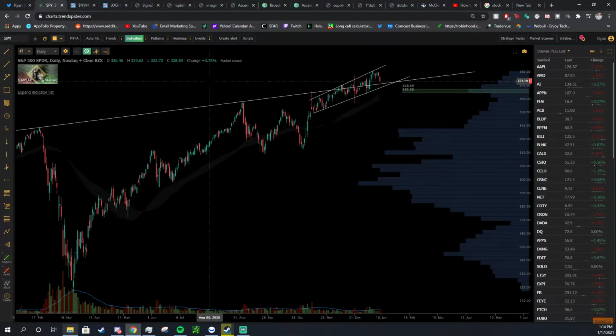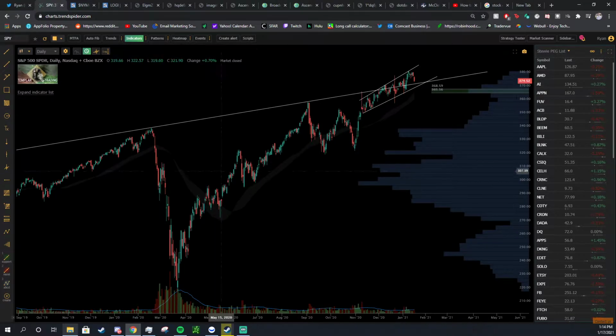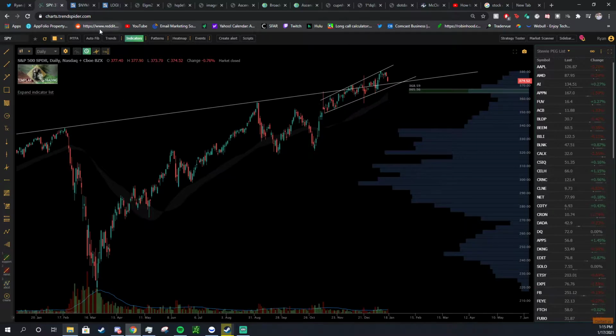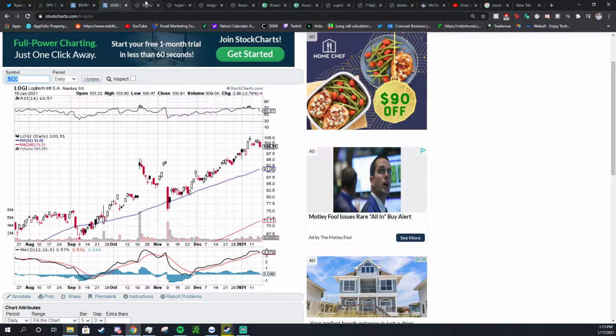And that is pretty much all I'm going to go over for the broader markets. I think it's very, very important that we all make sure that we know where we're at on NASDAQ and SPY before we just start taking long positions, because I know we all think stocks only go up, but obviously that's not the case. Okay, and then the next thing we're going to jump into is chart patterns.